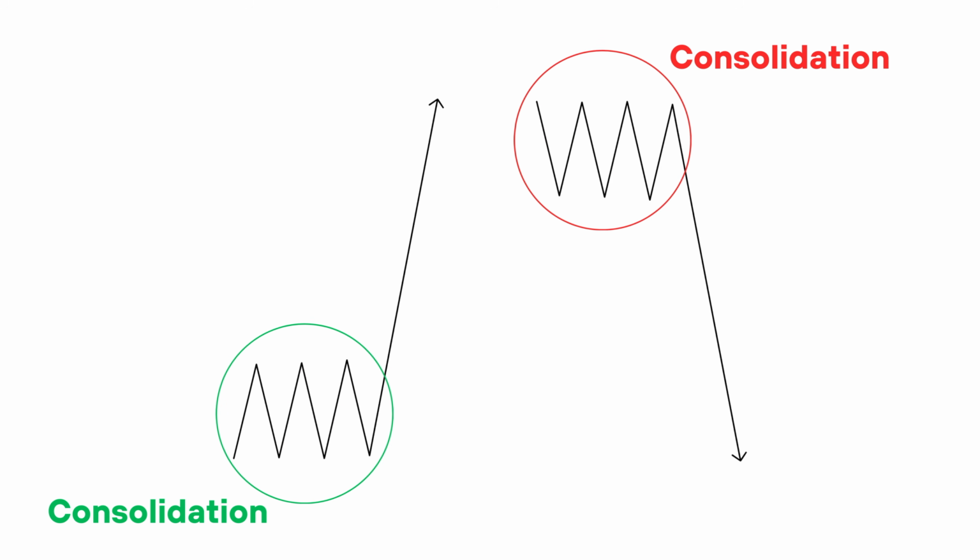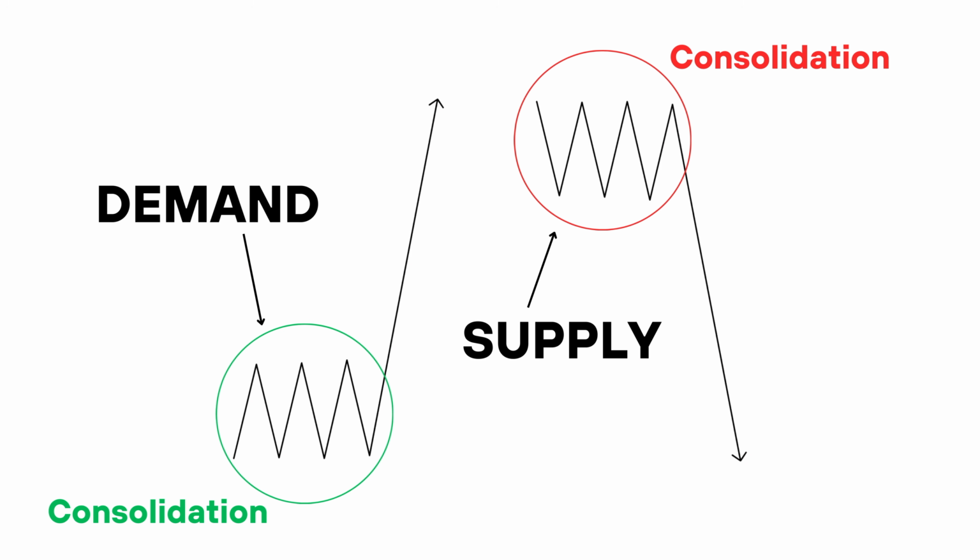On paper, this is an interesting concept, but how exactly can you use it on the charts to improve your trading results? By reading the supply and demand of a market in real time using zones. To find a supply or demand zone, we want to identify an area of consolidation, sideways price action, before a large up or down move. A demand zone is a consolidation before a big upward move, and a supply zone is consolidation before a big downward move. These zones are areas where large amounts of buying or selling has taken place in the past, and they can be used to take high probability, high reward trades in the future.